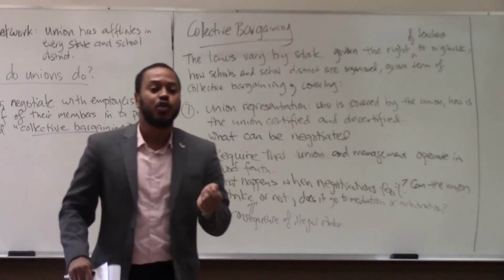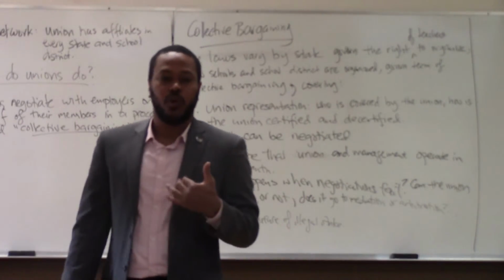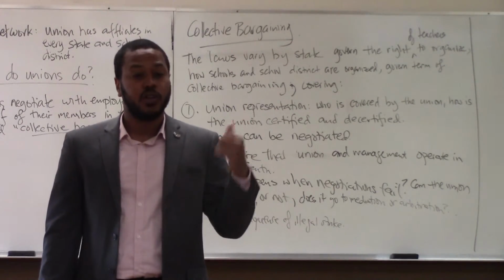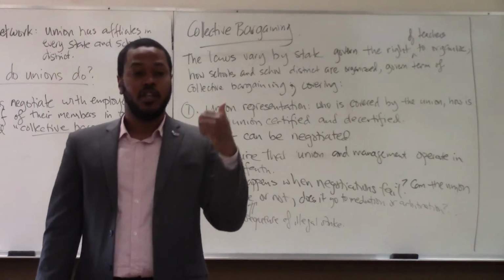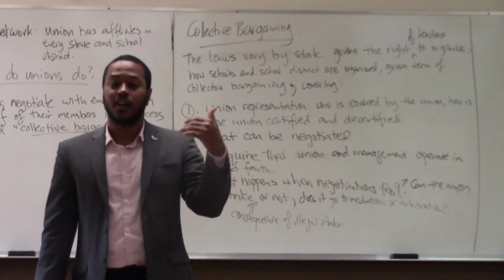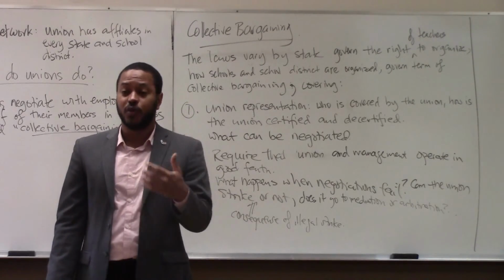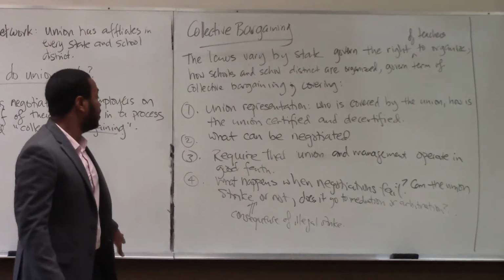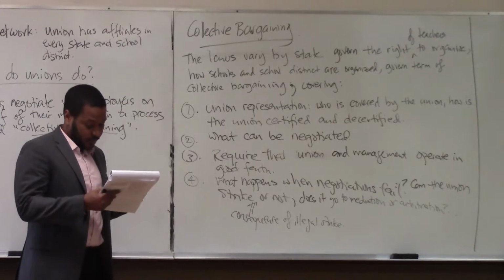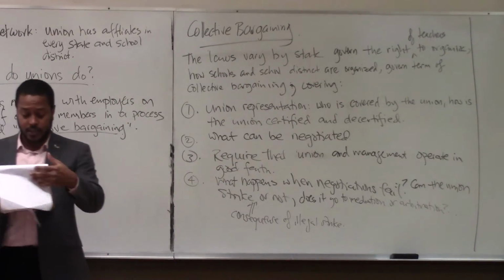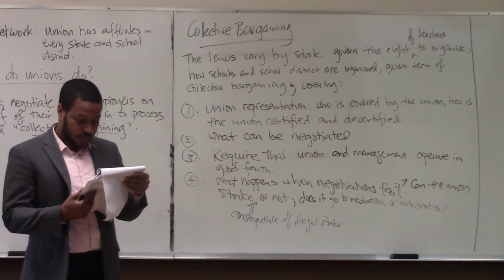But what you see too is that a lot of the actions were prescribed by the law, right? In order for you to be able to strike, you have to call a vote. The vote has to be affirmed by 50% of the union members, and this is how long you can strike for, and so on and so forth. And so a lot of this is very, very by the book. Okay, great. So let us continue pushing on.